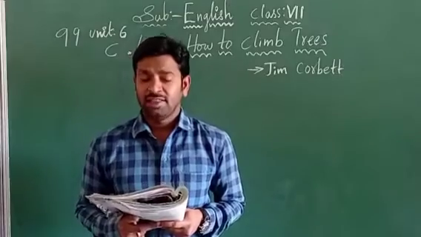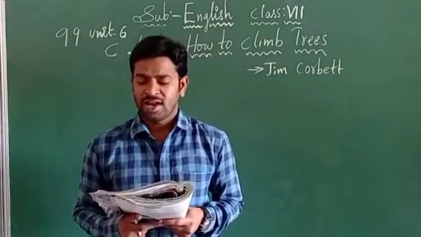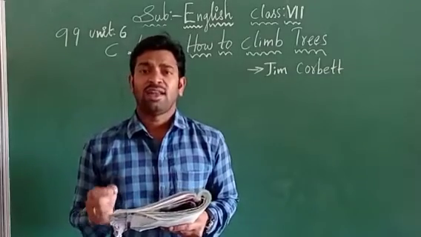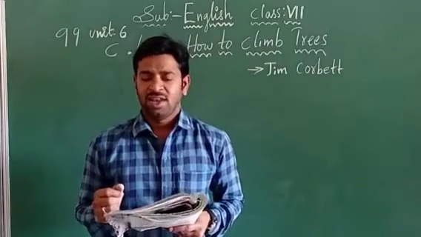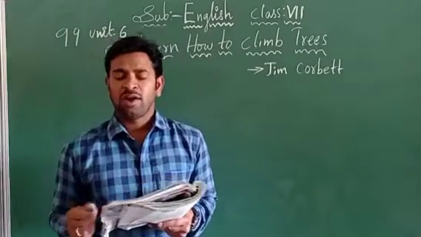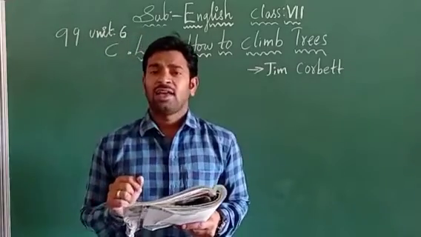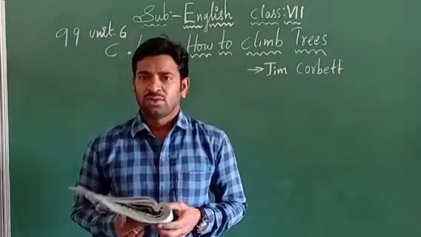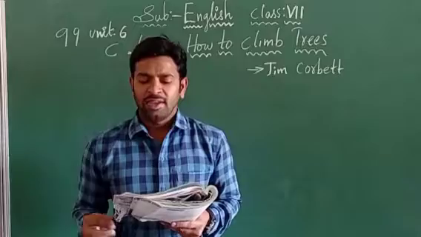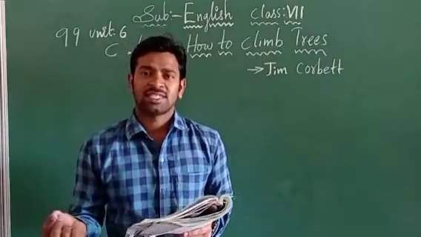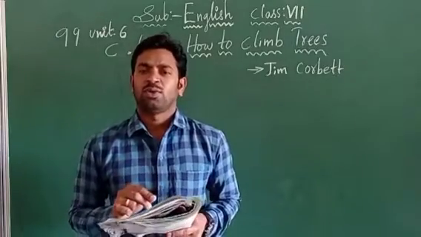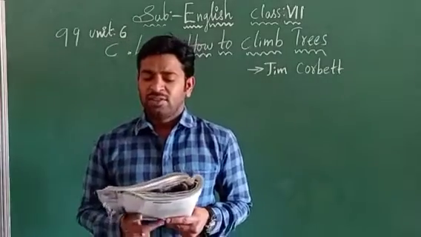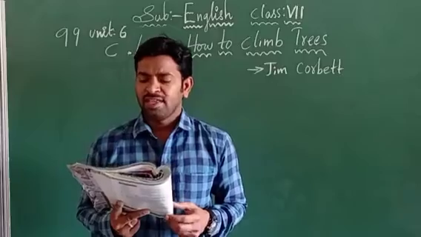There used to be many tigers roaming in the forest area. Which forest area? The forests are very thick, and the name of the forest is Kumaon. Just as we have the Nallamalla forest in Andhra Pradesh, here also there are the Kumaon and the Garhwal hills. In that area many tigers used to roam here and there. So you will get one doubt, children. Where are these forest areas present, in which state in our country? It is present in Uttarakhand, children. Uttarakhand, right?